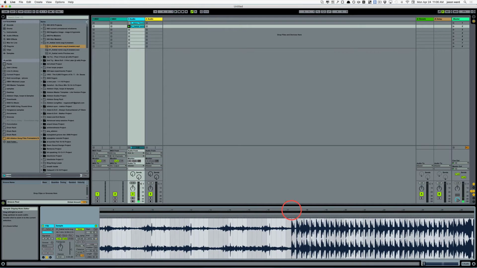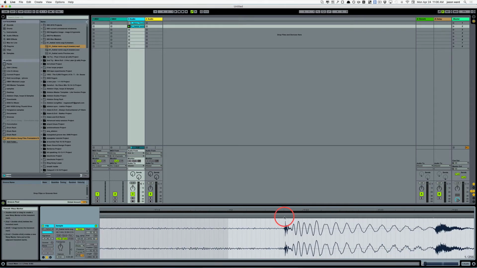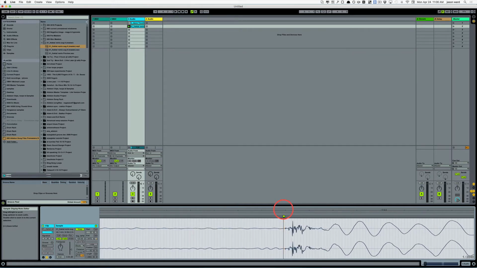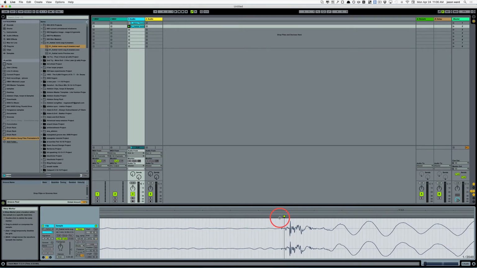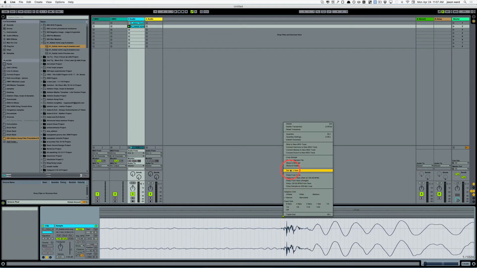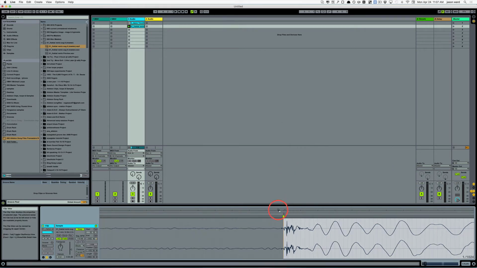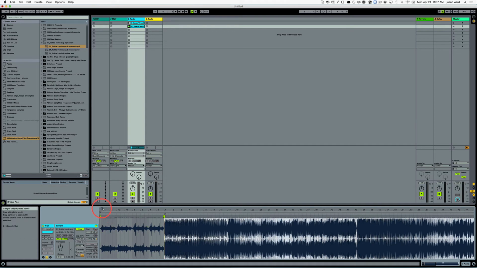Okay, so just as I thought, this location right here is the first beat. So I'm going to double click here, then just come in closer. It's pretty accurate, but I'm going to click, hold shift, and then drag, just so we get a little closer to that transient. And then I'm going to right click and set this to 1. All right. So we're not worrying about anything behind it right now.